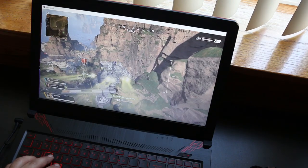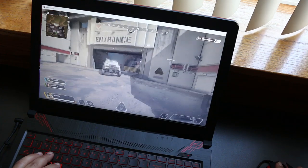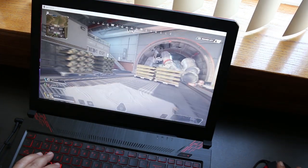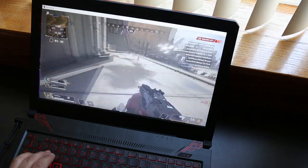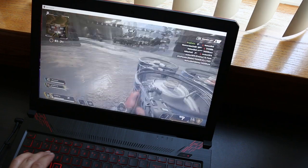Playing Apex Legends was probably the most enjoyable experience I had with this mouse. It felt extremely comfortable, and with the placement of the buttons I had an even easier time pinging than what I normally do. The overall shape of this mouse made it an extremely comfortable experience — even more so than the mouse I'm currently using.